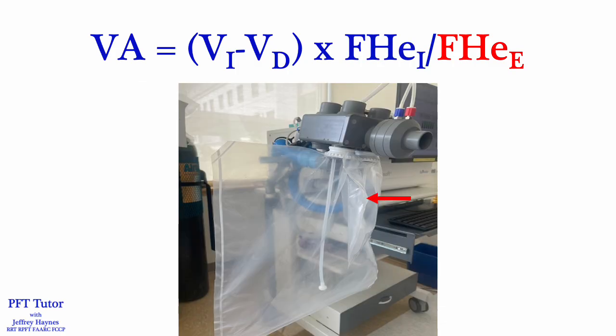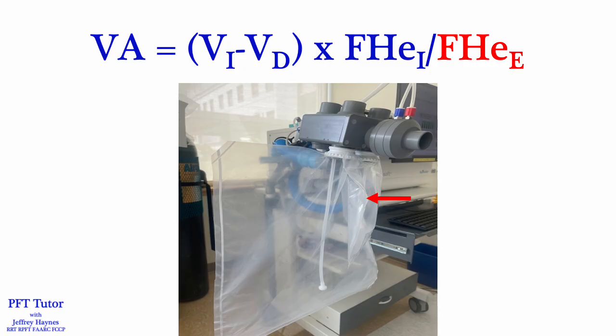I mentioned that this system uses collection bags. This large bag here is the bag that the patient inspires from, which has the diffusion test gas in it. It's hard to see here, but I put an arrow. Once the patient exhales and the washout volume is diverted out into the room, this bag here collects the alveolar sample. If there was a problem in this bag, you could have an elevated alveolar volume.